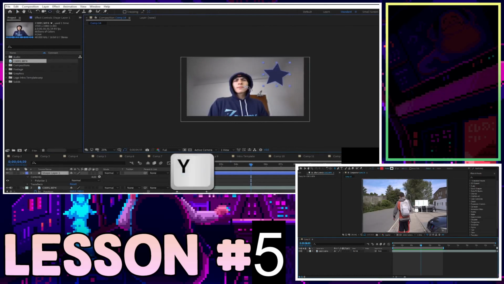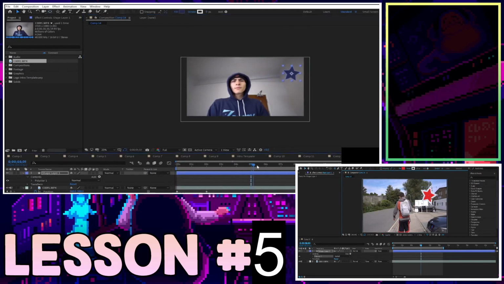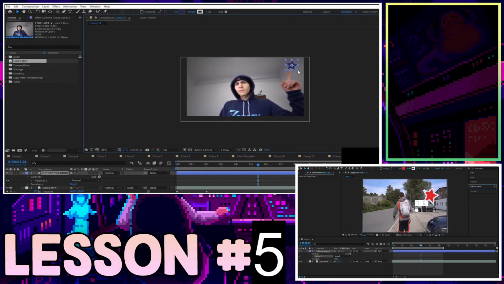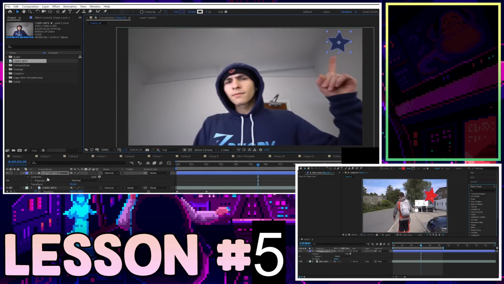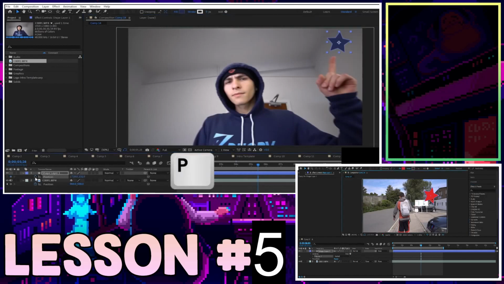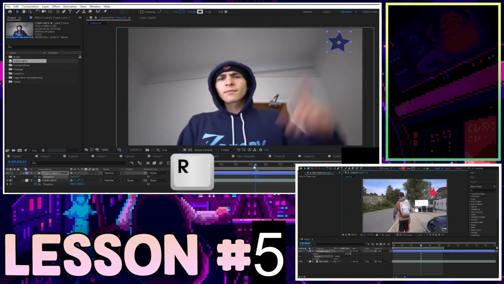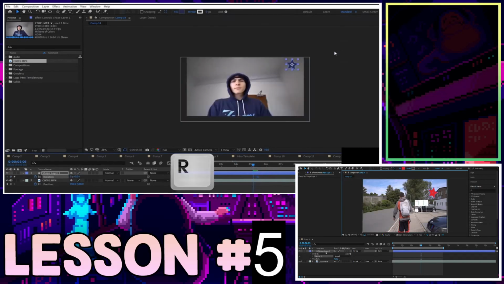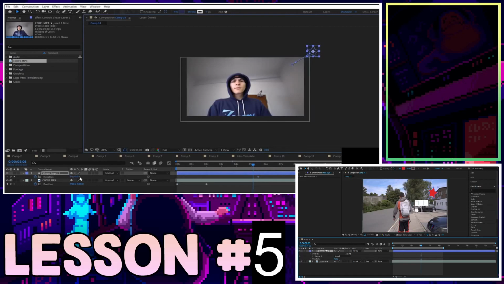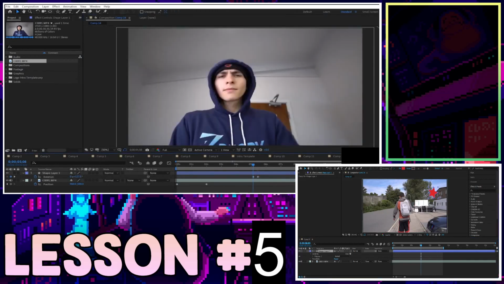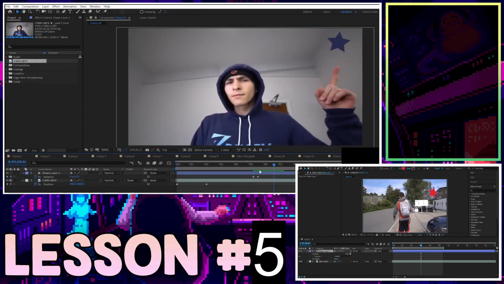Get this middle point to be right there, so that it's scaling in right here. Let's go over to where I point and line it up, right? When I point, I want a star to appear sort of below my finger. So I want to press P, tap it, and also press R to get the rotation on. When my hand goes off the screen, bring that up here and rotate it around once. So now we get the effect that when I point, a star stays there.